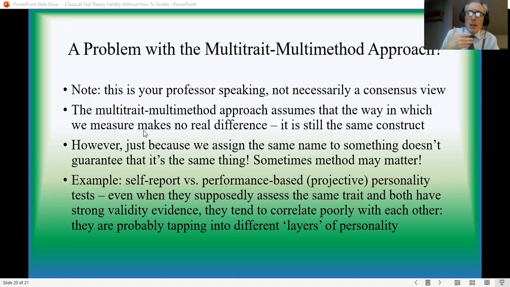The problem here is that when you use different measurement methods, sometimes you're really measuring different things. And I'm very aware of this because I happen to be interested in so-called performance-based or projective personality tests, which in fact, in many cases, seem to be measuring something different than what you get on self-report personality tests. So if you constructed a multi-trait, multi-method matrix, which has been done for a variety of personality tests, theoretically measuring the same underlying construct, it won't look very good, but that may be because different ways of, say, measuring achievement imagery or achievement motivation, rather, are really not measuring the same thing.